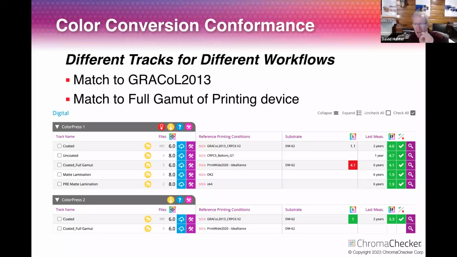And then there is a time where you do need to match your printers. So you might choose some reference, such as Grackle, and match all your printers to Grackle to the best of their capabilities. And with ChromaChecker, you can quantify how close each of these printers are matching to Grackle, so that you know that when the file is run through the right workflow, you're getting the right color, and it's telling you immediately and telling the operator immediately what's happening.